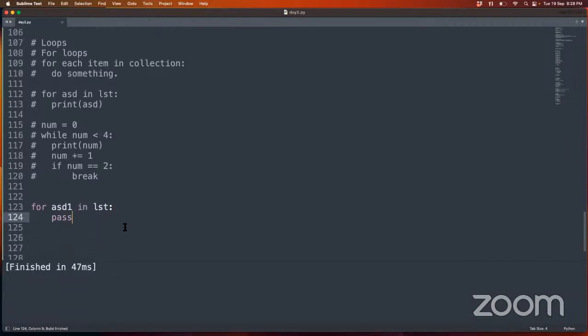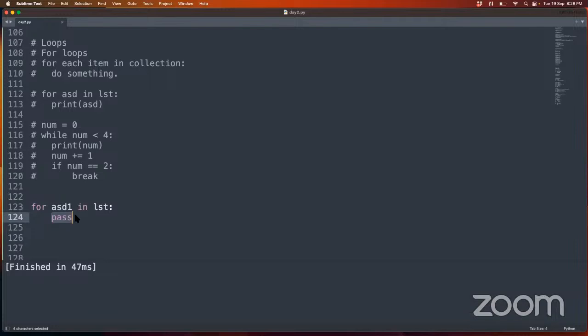It has nothing, basically. So you want to say that, okay, I want to look through my collection of items, but I just want to pass. It shouldn't do anything. It should just look through them and just do nothing. So we use the pass, just pass by. You want to just be passive within that particular line of code.